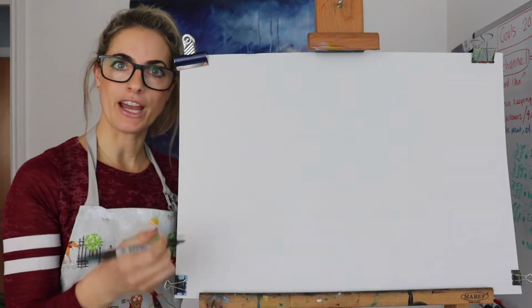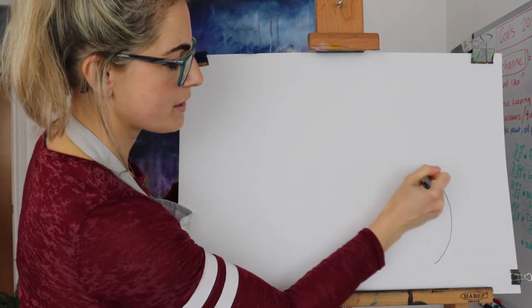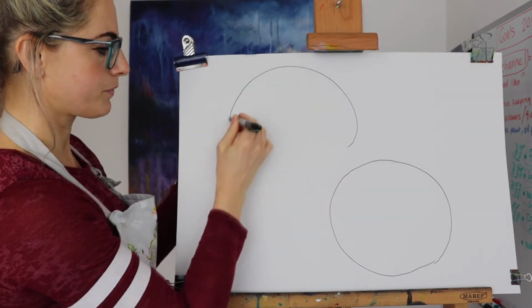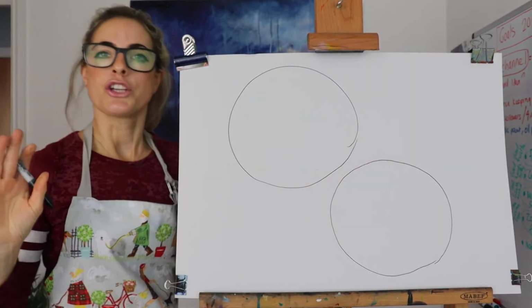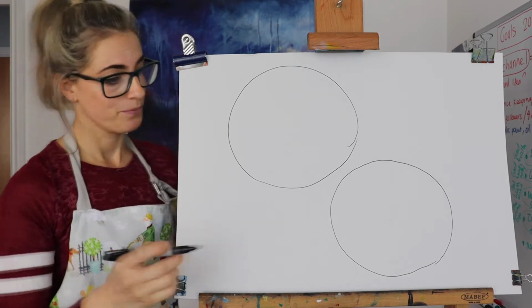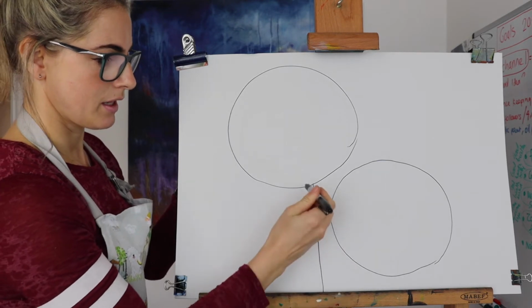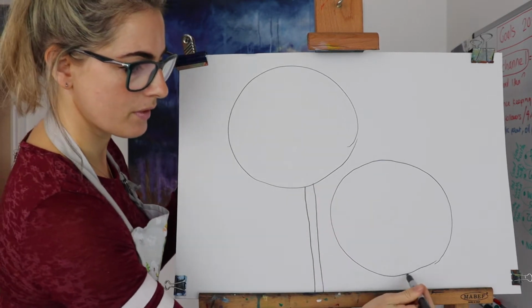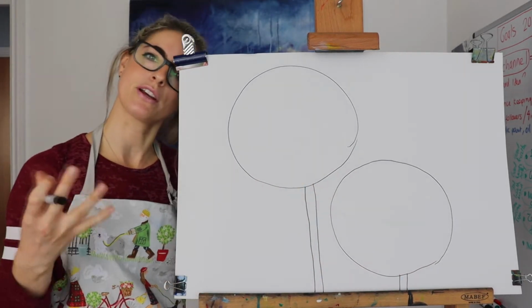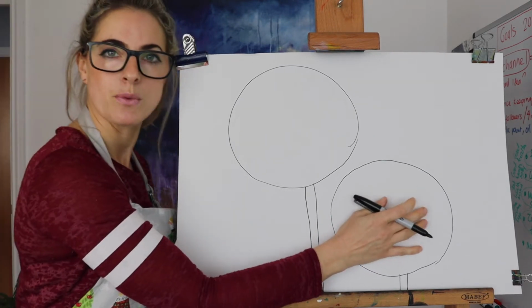Okay, so we're going to start now. I'm going to draw it with a pen just so you can see. So we're going to start off with a big circle and another big circle. Don't worry if the circles look strange. It's really good actually if they look quite wobbly. And from each of the circles we're going to do like a lollipop stick. We can extend it or make it bigger later on, so don't worry. So you've just got the lollipop stick at the moment, and we're going to focus on this one now.